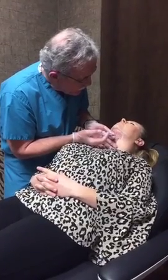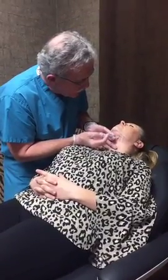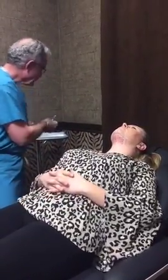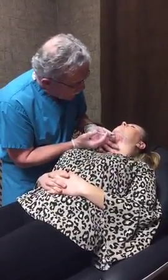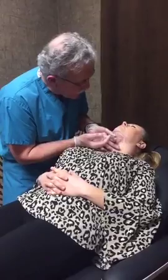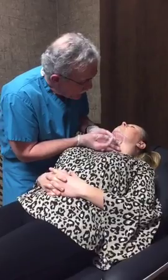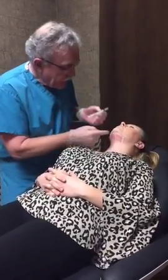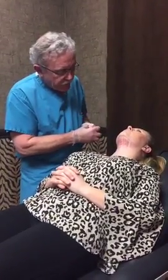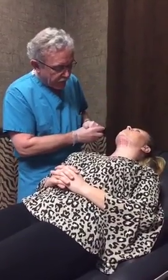Dr. Anderson, can you describe the perfect candidate for this procedure? The question is, who's the perfect candidate for this procedure? And that would be somebody who has relatively firm skin under the chin, so an 80-year-old person would not be ideal. I'm just going to add a couple little over here. So you want somebody who's got an isolated fatty deposit in the neck, right here under the chin, basically your classic double chin, and you want skin that's going to be tight enough that it's going to retract back up.